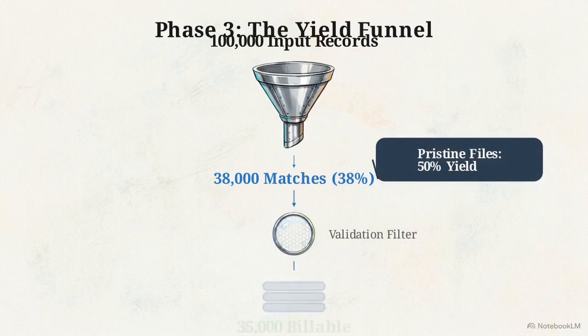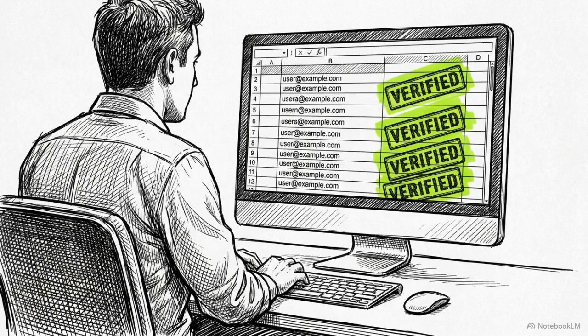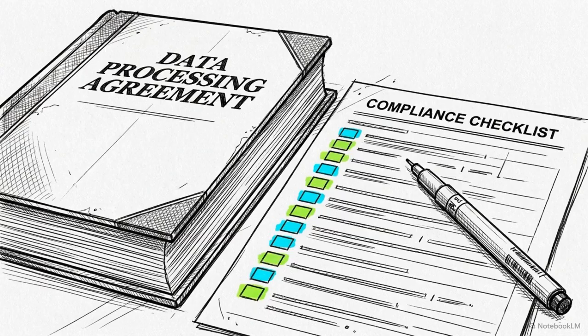This creates a highly efficient commercial structure operating on a strict pay-per-result logic, meaning you are exclusively billed for validated, deliverable records. Validation is the barrier separating a high-quality append from a dangerous list buy. It ensures capital is only deployed to reach a verified human decision-maker. Accurately matching data holds no value if the resulting list cannot be compliantly activated.